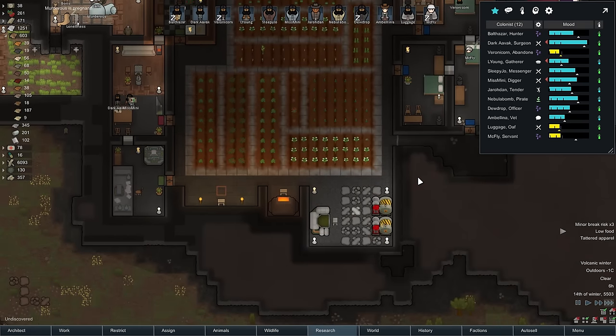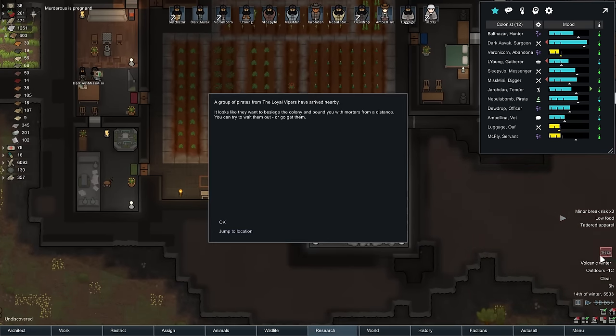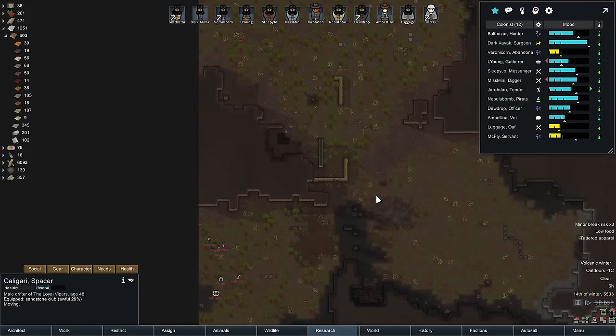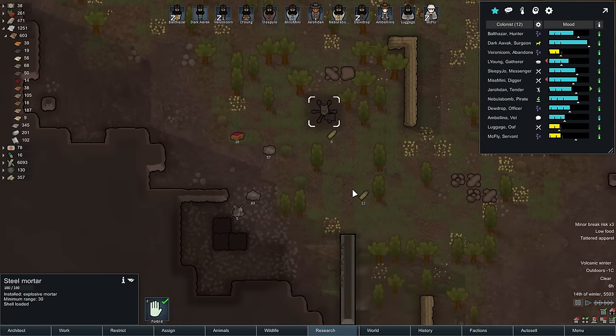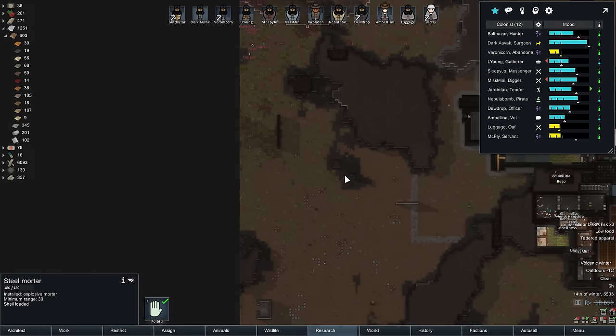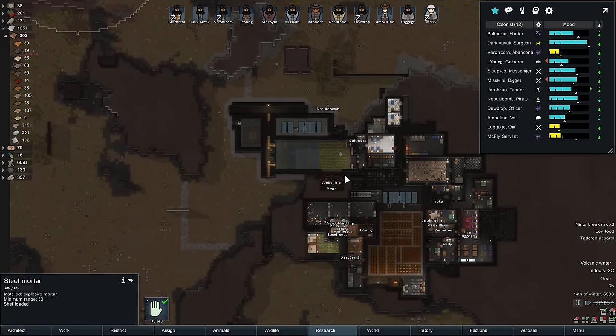Murderous is pregnant again. Hooray! And we're being sieged. A group of pirates from the Loyal Vipers have arrived nearby. It looks like they want to besiege the colony and pound you with mortars from a distance. You can wait them out, or go get them. Well, obviously, we're going to go get them. There's still this mortar that I need to deal with as well. We need to bring in all of those bits and bobs. All right, well, we will deal with that siege in the next episode.